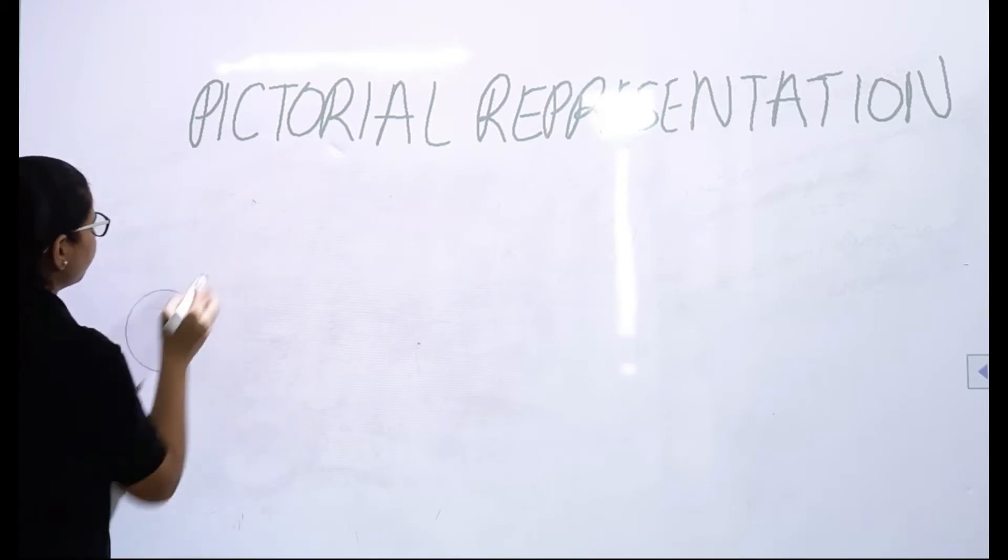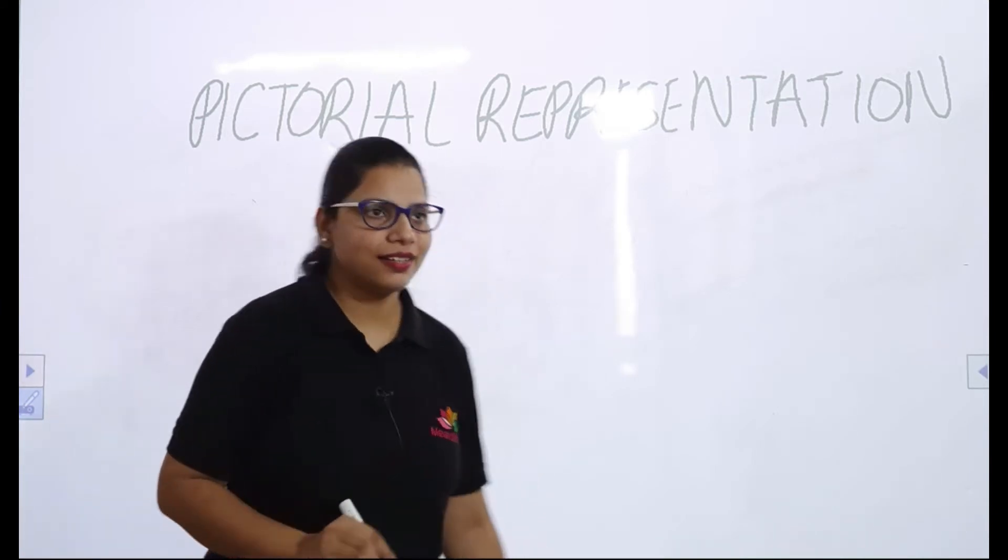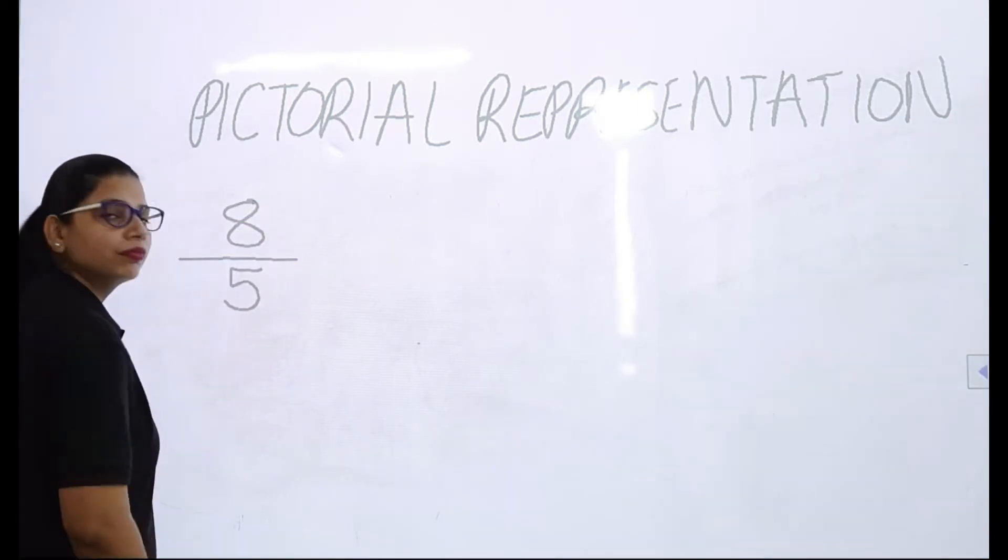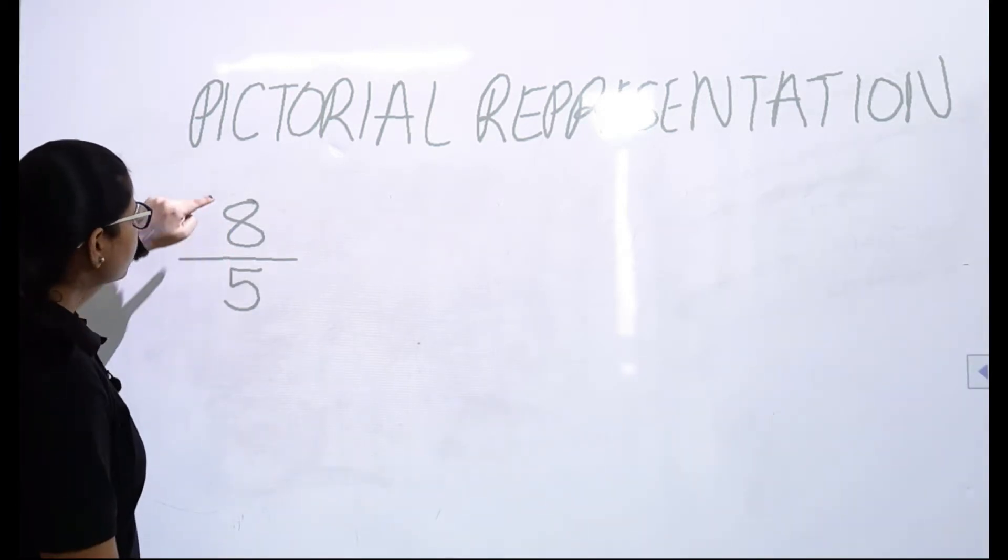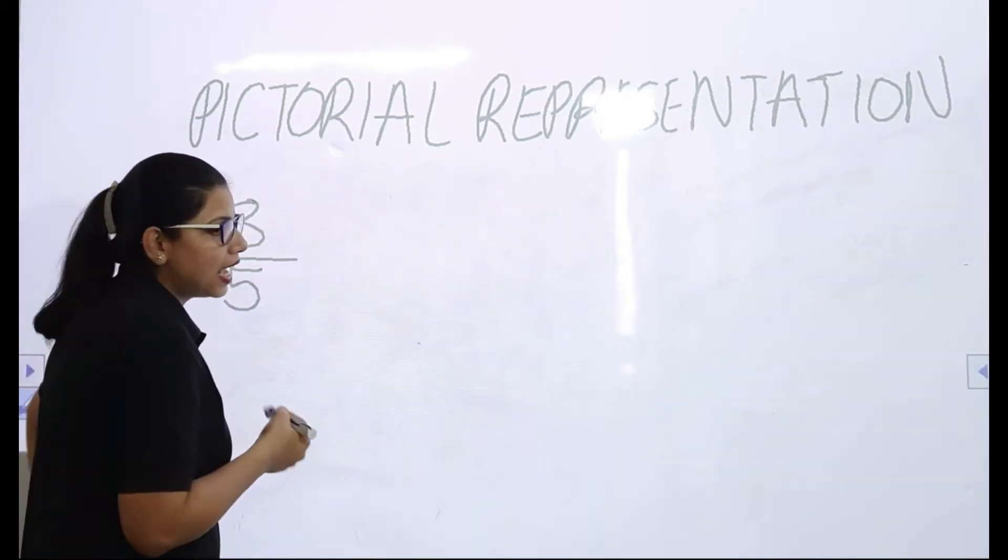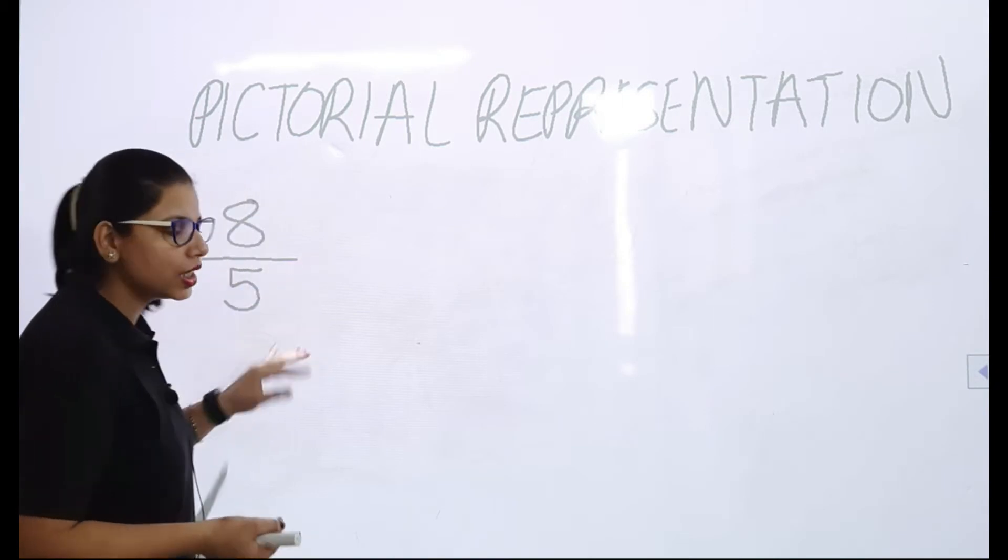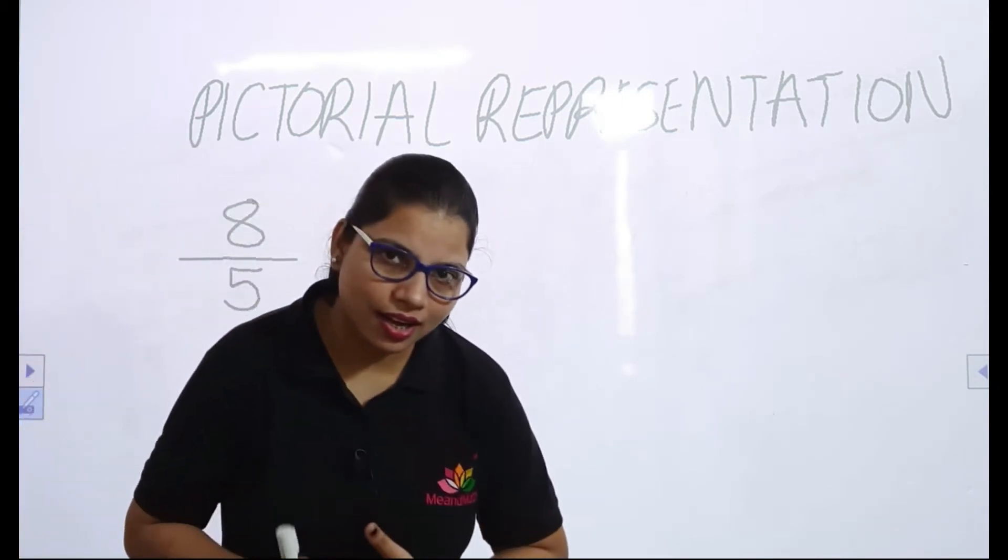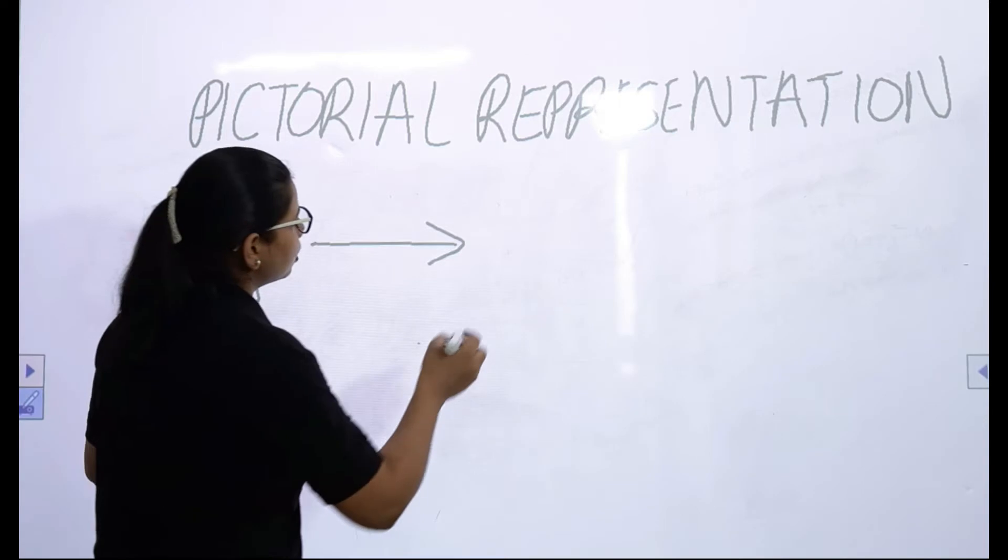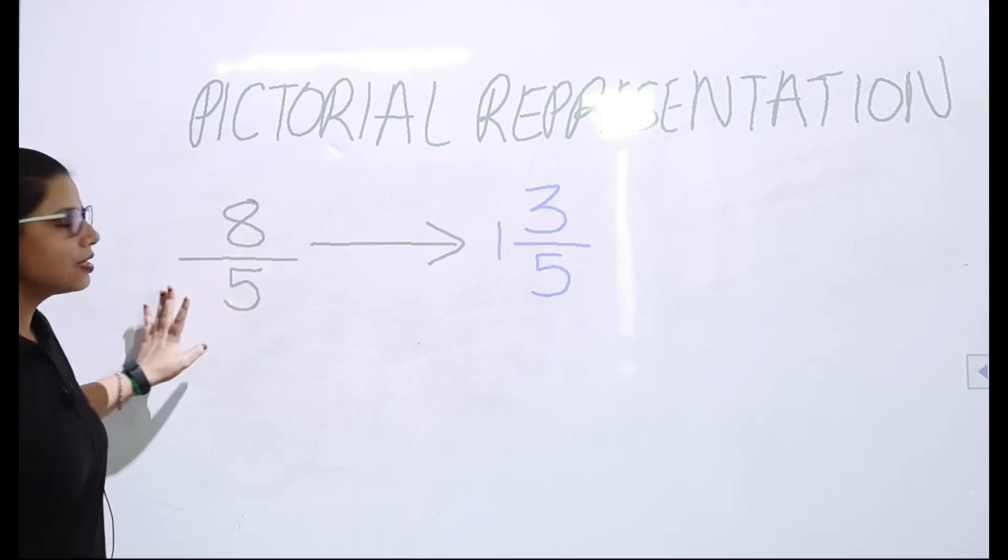Now let's discuss an improper fraction. Improper fraction is where numerator is always greater than denominator. Let's say for example, 8 upon 5. We will break, we have two processes. I will explain both to you. One is just as we have discussed, how to convert improper into mixed. This is an improper. Why it is improper? Because numerator is bigger than denominator. We have discussed how to convert an improper into mixed. So let's write, I am just directly writing an improper into mixed. So it will be 1 and 3 fifth. This is the mixed for this improper.